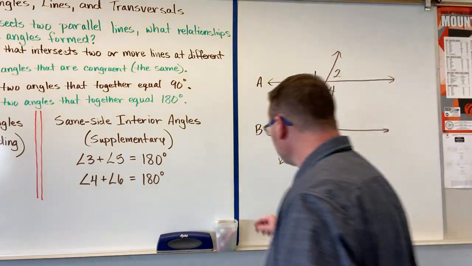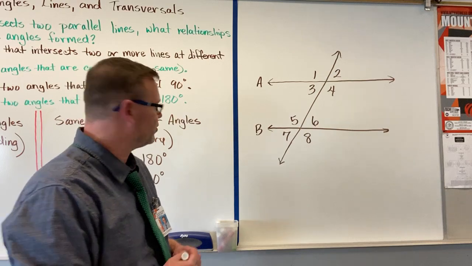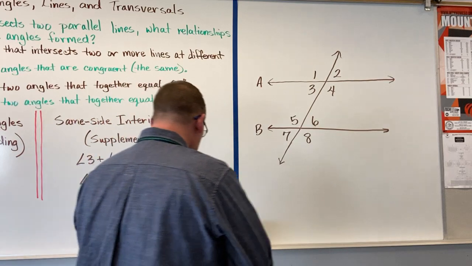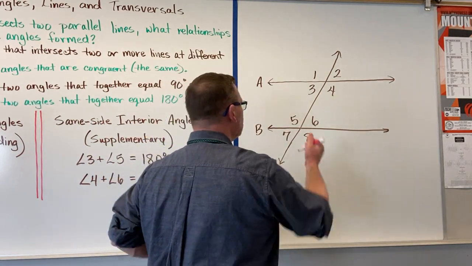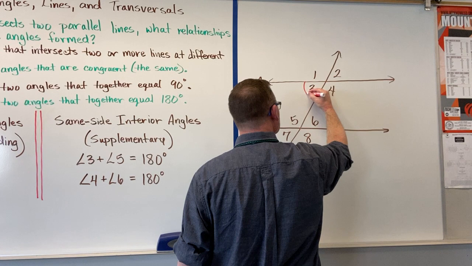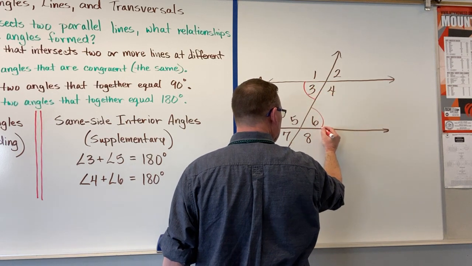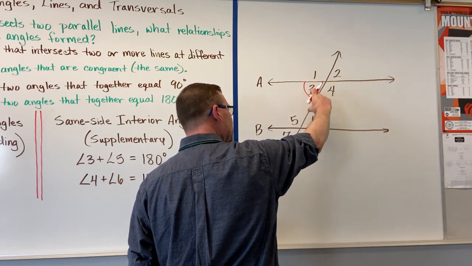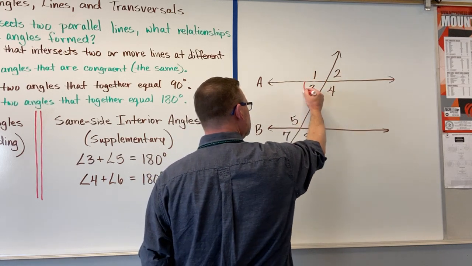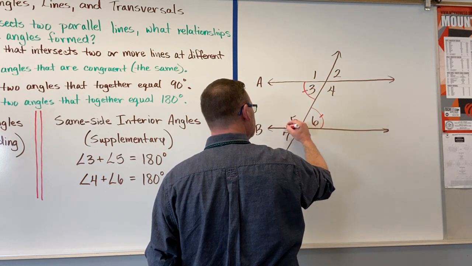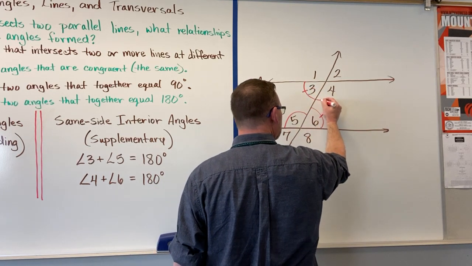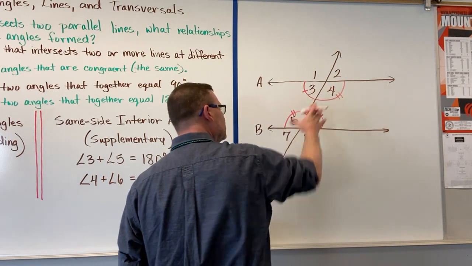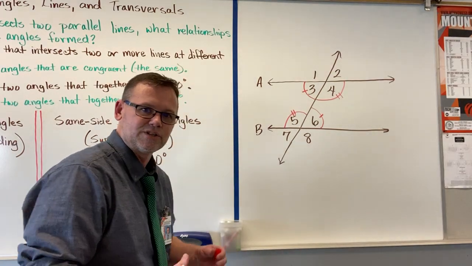So in other words, the alternate interior angles are the ones that are the same. Now when we look at this, guys, what they're talking about is this. These are alternate and they're interior. 3 and 6 are across from each other. They're interior angles, okay? And they are equal to each other. These angles are equal. The same thing with 5 and 4. These are equal to each other. Okay, they are alternate, in other words, opposite, and they are interior angles.